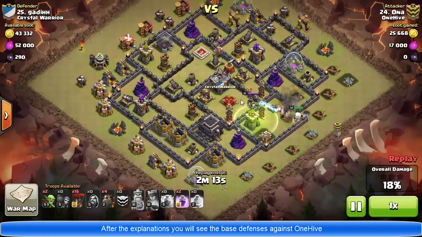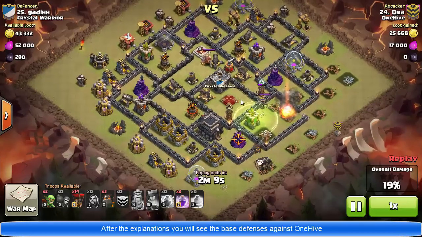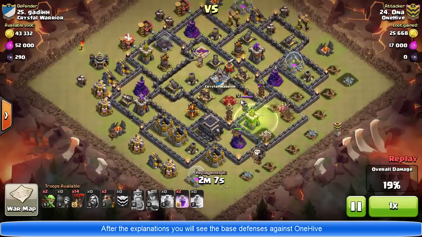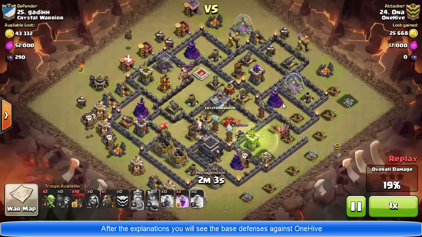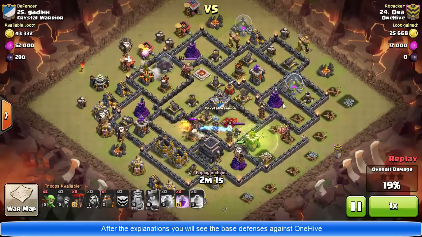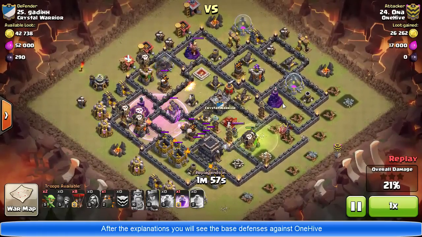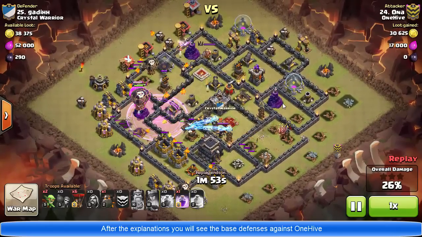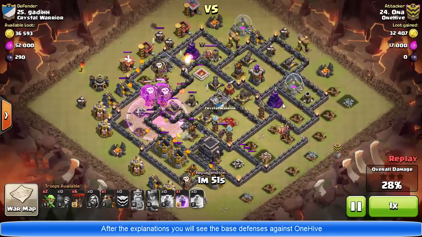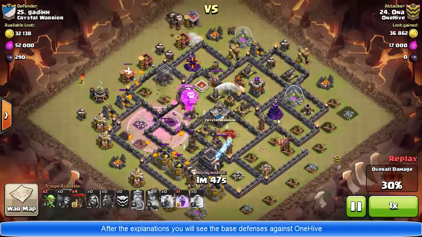So he lost the golem, lost the king, and didn't even touch the queen, and now the Teslas are gonna do their job and kill the queen very easily. So he's sending the lavas exactly where I wanted him to send them, and that's gonna be totally useless against a live queen. So this attack is gonna fail.